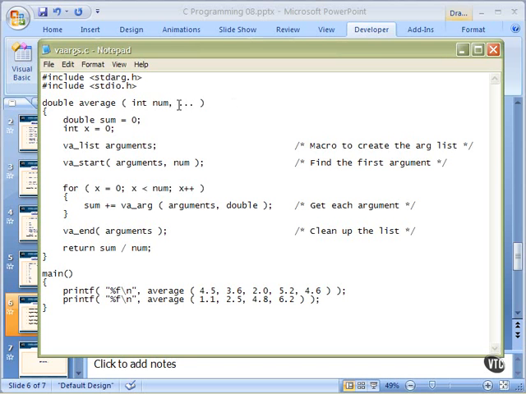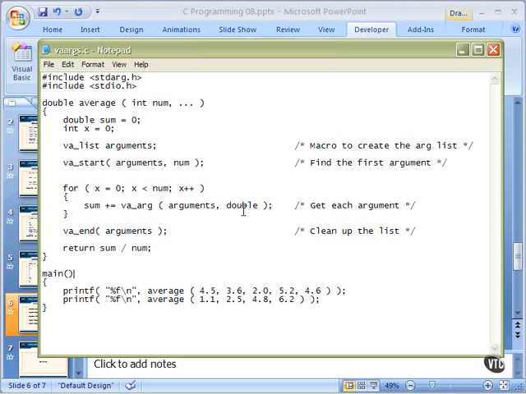This ellipsis, this ... tells this function that it's going to be a variable number of arguments coming in. So watch out for them, and that we will have to use va_list and va_start and so on to read that. So that's a little placeholder right there. That's important to have that there. Now here's our loop, and here we're going to go from 0 to the number of variable arguments that are coming in, and we'll make the sum equal to the existing sum plus the argument itself. And we're going to treat all these as doubles. All these numbers coming in are doubles, so every time we'll pull a double in.